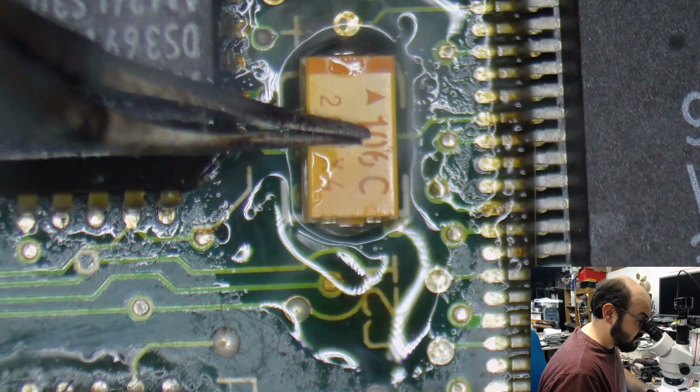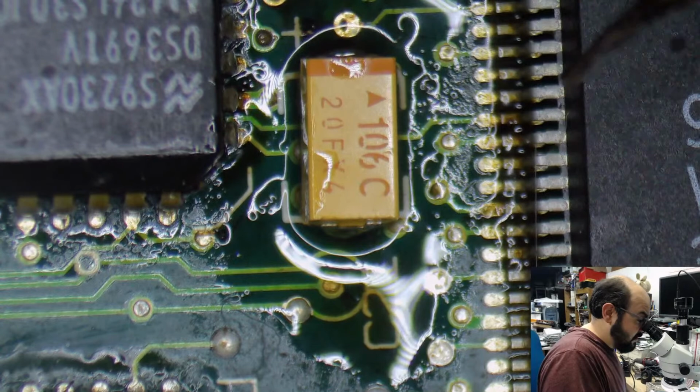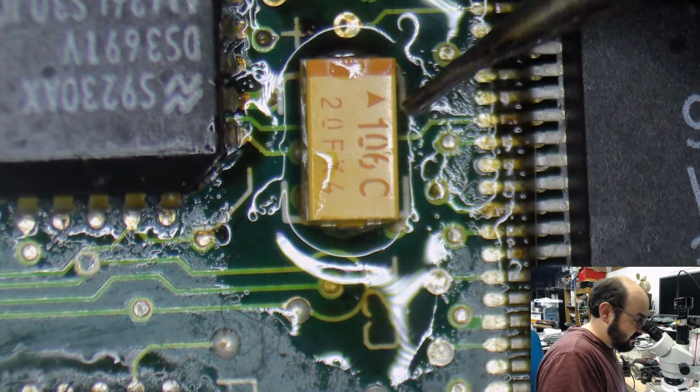See, that's a problem when these capacitors are a little bit too big for where they're supposed to go. You can easily get into a spot. That's why I like to do my little wiggle test. You can easily get into a spot where it's not touching one of the legs, or one of the pads, rather.